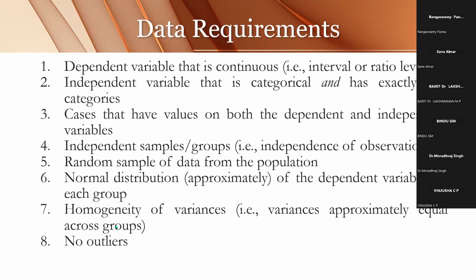Another unique point is the homogeneity of variance. There are two groups, male and female. You are assuming that equal variance is going to take place between male and female. Whatever changes are happening in your data, you are assuming homogeneity of variance, that there won't be much change between males and females in your data set.